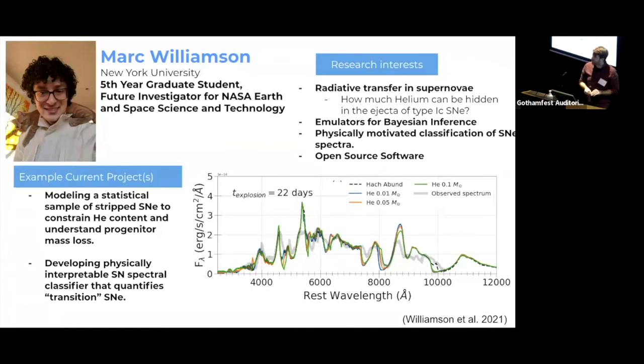The other more data science thing he's been doing recently is taking this radiative transfer code and working on machine learning emulators to make fitting and error bars for supernova spectral model fits possible. So speeding these up so fast that you can run lots of models really quickly and understand the actual parameters with error bars that would give you reproducible spectra. He's been doing a lot of open source software work as a part of that. He also has some interesting physically interpretable supernova stuff that you should ask him about offline if you're interested in classification. But that's a lot of supernova-specific stuff, so we're going to skip that.